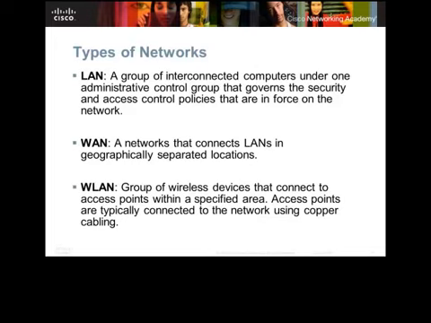A wide area network simply connects two LANs together. A wide area network is separated by a larger geographic area. If you think about connecting BSC to NDSU, BSC has its own LAN, NDSU has its own LAN, and when we connect those together to make the university system network, we now have a wide area network. With a WAN, we are typically using some type of WAN technology like a T1 line, frame relay, point-to-point link, or fiber optic.